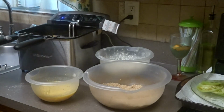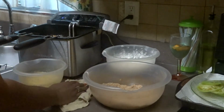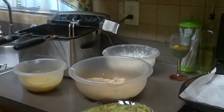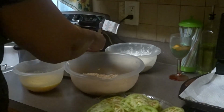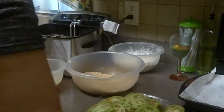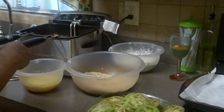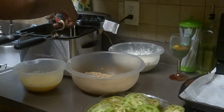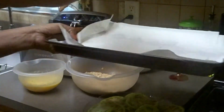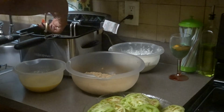So just until they get nice and brown on both sides. And they're ready, y'all. So I just flip them over. I'm gonna set this right here. Can I move this over a little bit? My counter space is limited. But I'll be working with it, y'all. Okay, these are getting ready to come out. Because we don't want to overdo it. We don't want to overcook them. It don't take long.